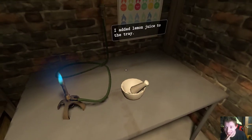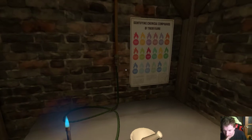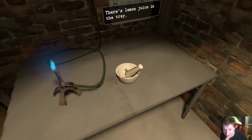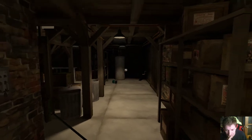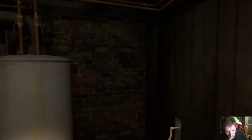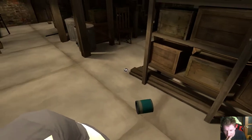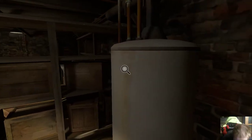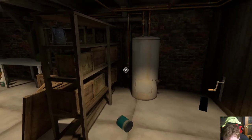this? Yes. There's a lemon juice in the tray. Yeah. How good of you. I saw that. Is there something behind that thing here? No. Ah, the dryer is ready. Oh, there's a... I can turn something on and off, I think. There. But I can't reach it. Okay.